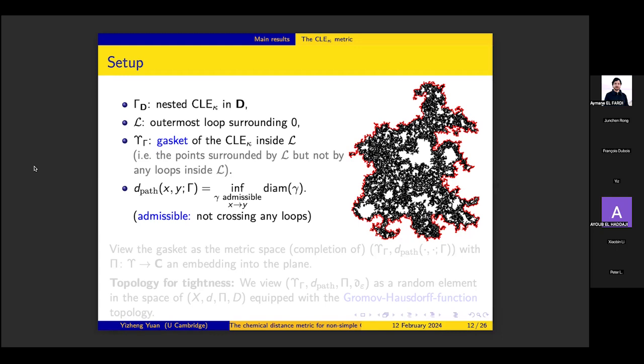Then I see this as an abstract metric space, which is embedded in the plane. Under the embedding, these two points will be mapped to one single point. I hope this makes sense.